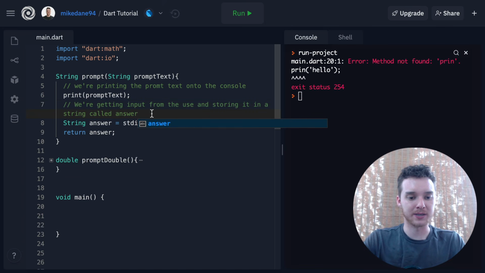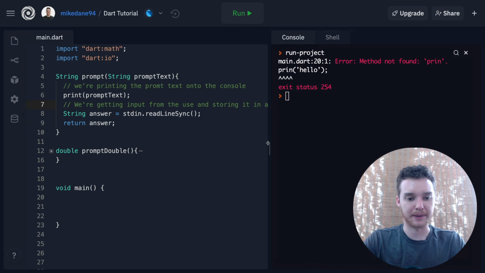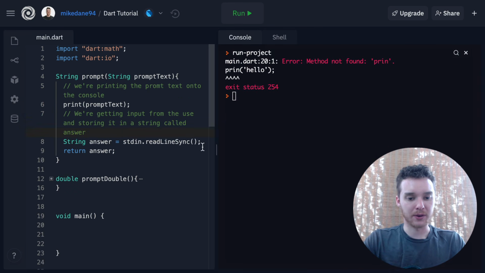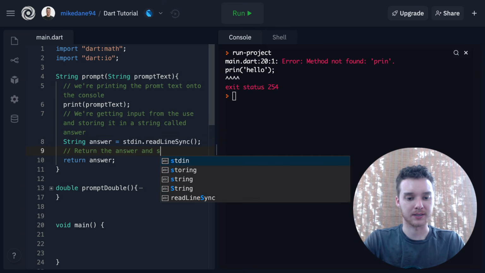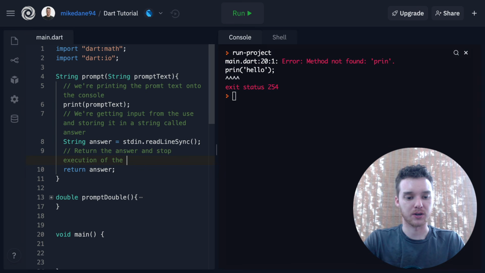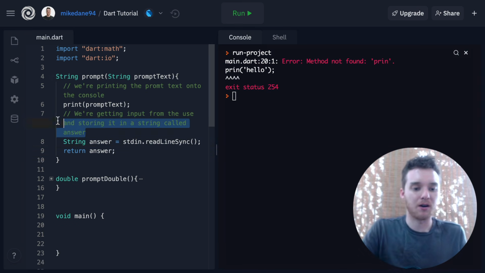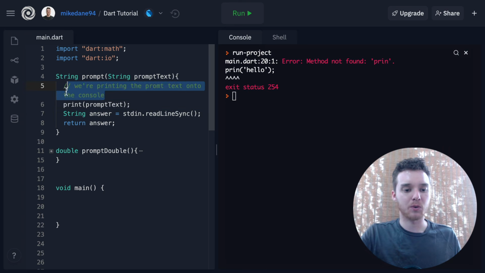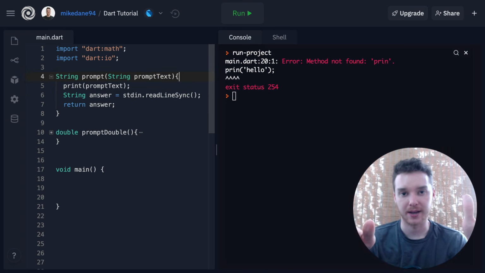The reason this wrapped around is just because my text editor is wrapping. It's actually all in one line. And then we can come down here and return the answer and stop execution of the function, whatever. So I'm just going through and commenting all of my code, and especially when I'm learning how to code, it forces me to understand each line.